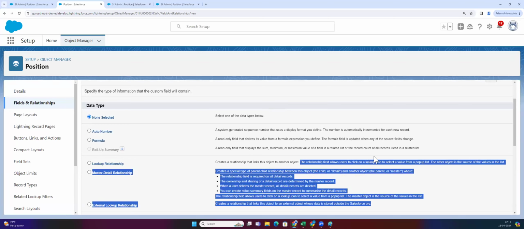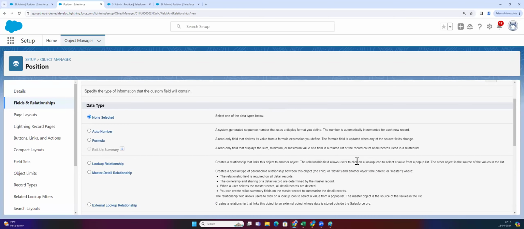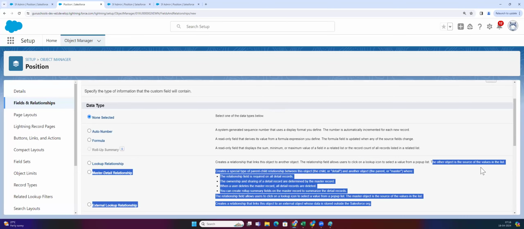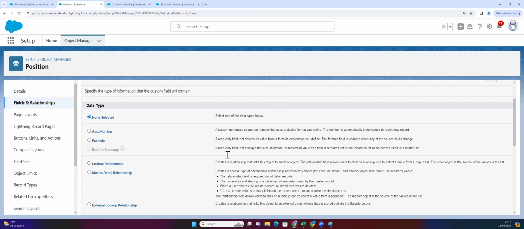This relationship field allows users to click on the lookup icon to select a value from a pop-up list. The other object is the source of the values in the list. Whenever we create a lookup relationship, a pop-up will appear where you will see different objects. From that list of objects, we have to select the correct object to which we are going to create a relationship.